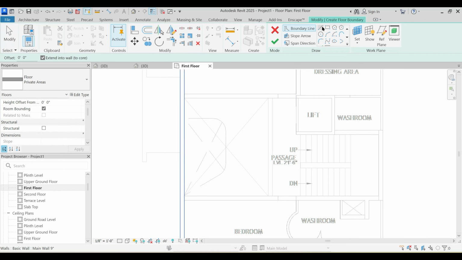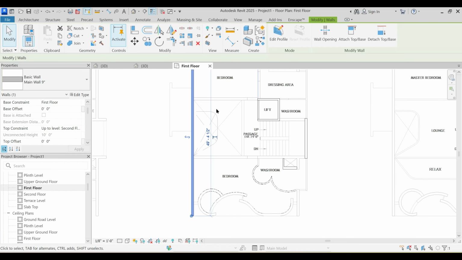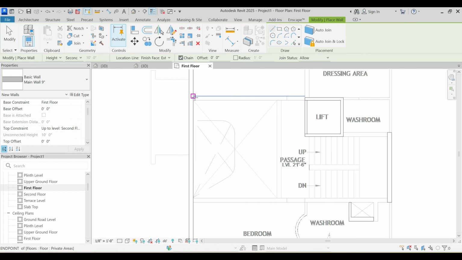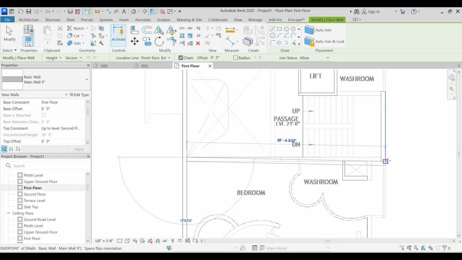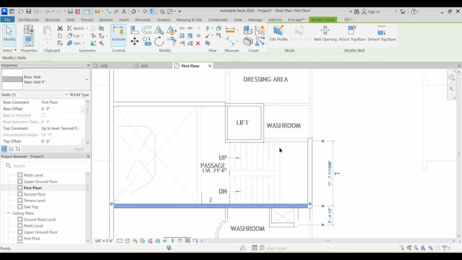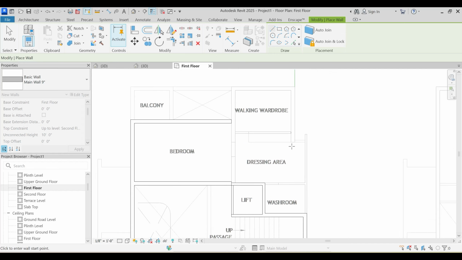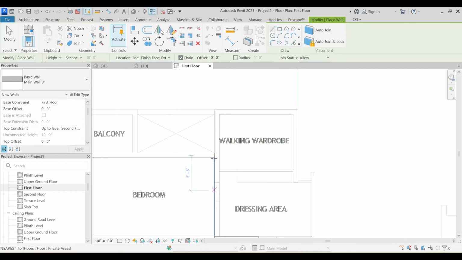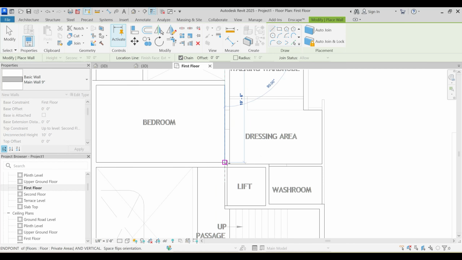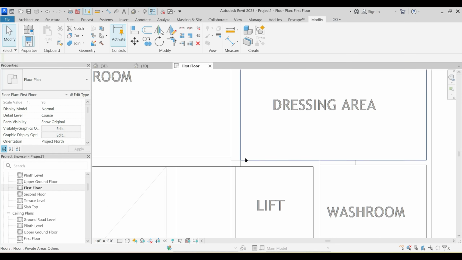CS and, oh, sorry, not floor. Select this wall and say CS 1 and 2, 3, and wherever required, this entire one, and there is a conflict over here.